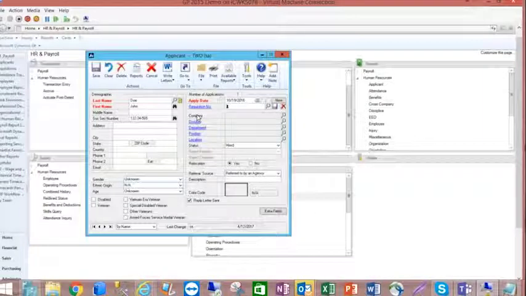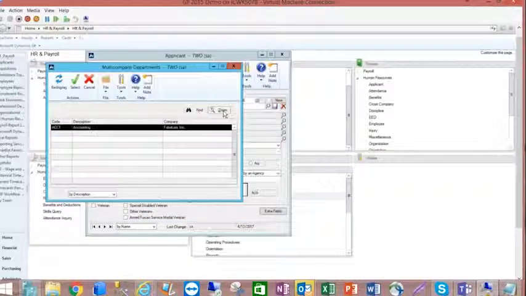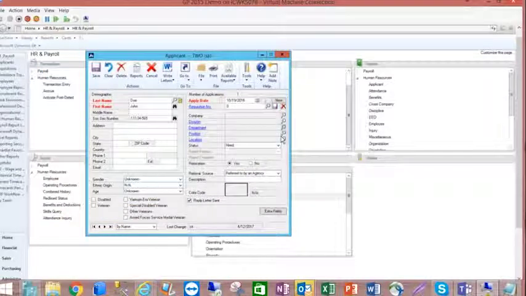Okay, so that's how this works. If it permits that you have an idea, you have the plan as to where this applicant can fit into the organization, or if they're applying for a specific job, then you can attach things like which division they're applying for, which department, what position, and where they would be specified.